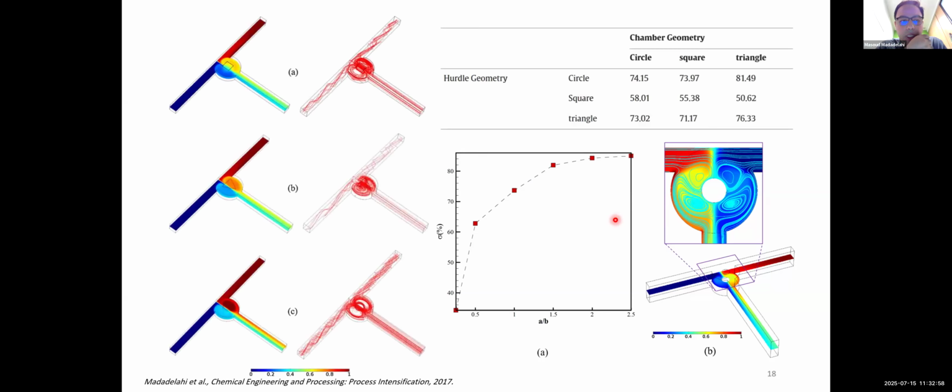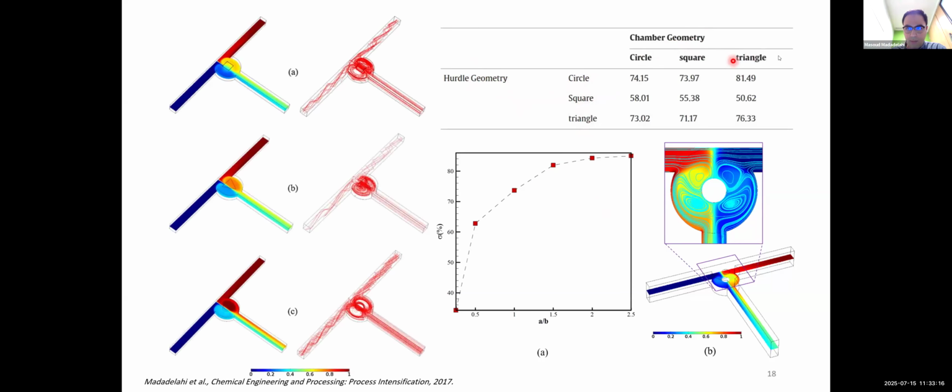We also consider different geometries in this micromixer. For example, here we can consider different geometries for the central hurdle: circle, square, and triangle. And for the chamber, we consider similar shapes.